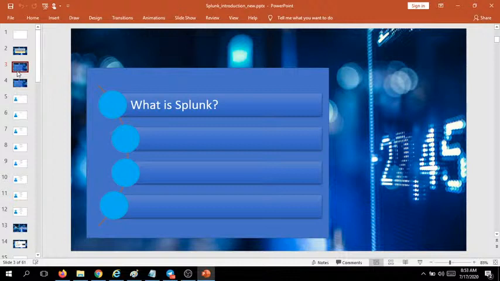But what I see, the majority of the people, what they do is they directly go to Splunk Enterprise. They directly install Splunk Enterprise, and they won't get to know anything over there. Then they'll scratch their head and they will leave their aspiration of achieving the Splunk Enterprise certification, or a job aspirant who wants to learn Splunk Enterprise, so they don't proceed further because of this particular thing.